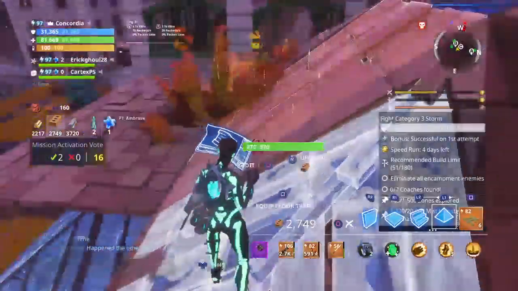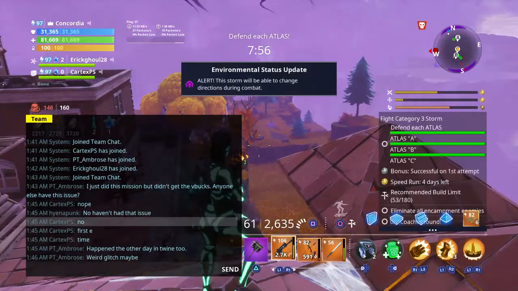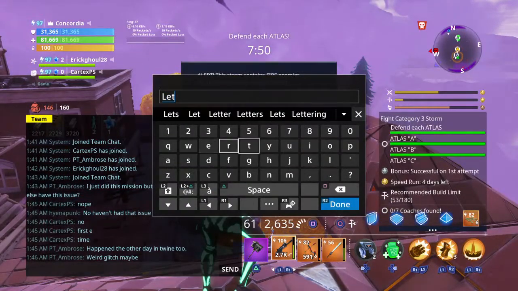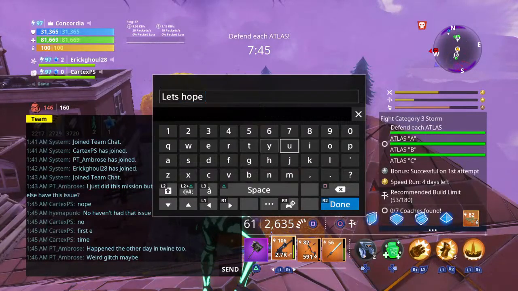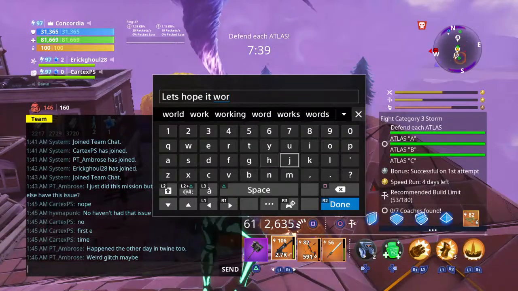Vote. That's enough blue glow. Get this mission. You got this, Commander. I'm gonna say that's hard. Yeah. Works.